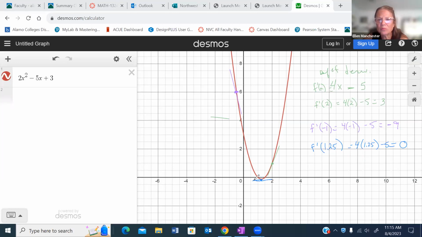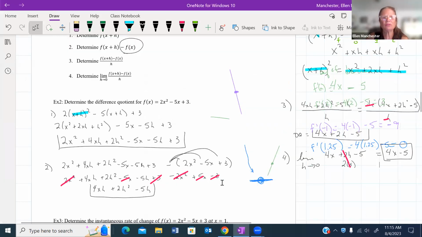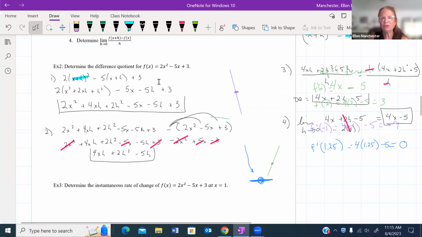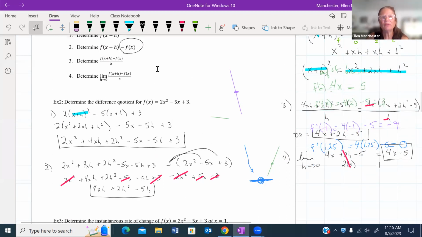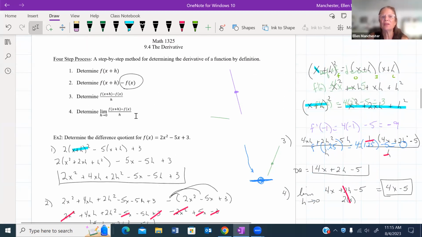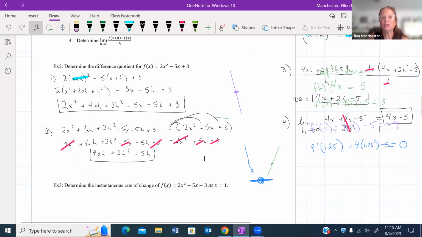A 0 slope. So this goes back to a review question. A 0 slope is a horizontal line. So what happened? I was decreasing my revenue here. Something happened right here and it switched, and now I'm increasing my revenue. So the definition of derivative is very powerful. We can do a lot with it. So let's go back to the difference quotient, right? Difference quotient, we walk through the process. Remember, it's a 3-step process, and then the only thing new is determining the limit.